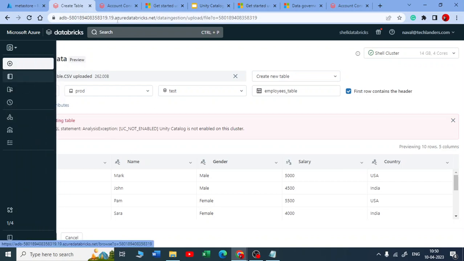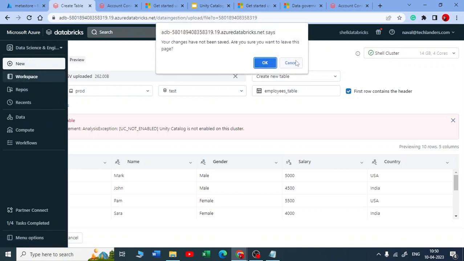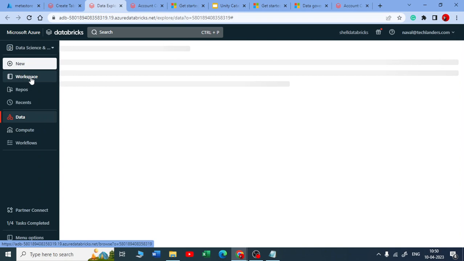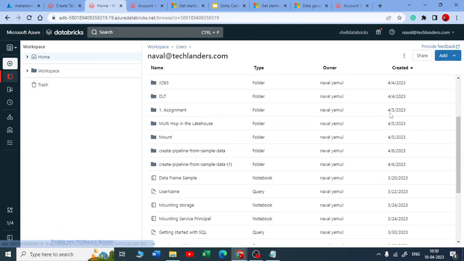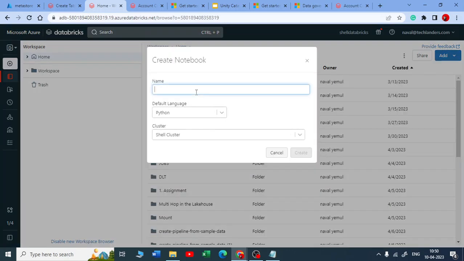I'll just open a workspace. Let me click on a new tab, go to the workspace, and create a new notebook here, and I'll name it Unity Catalog.